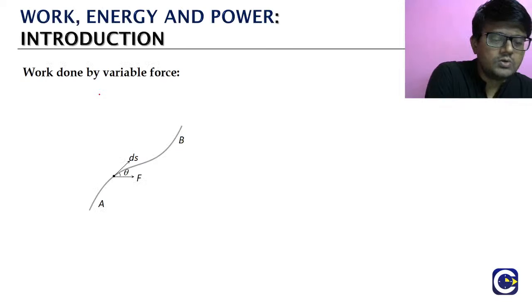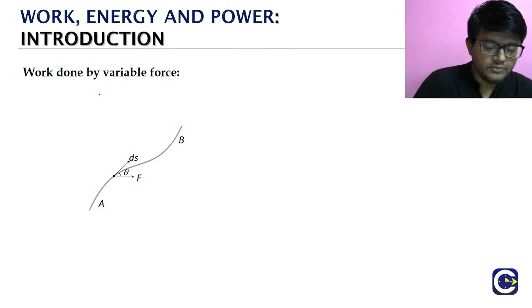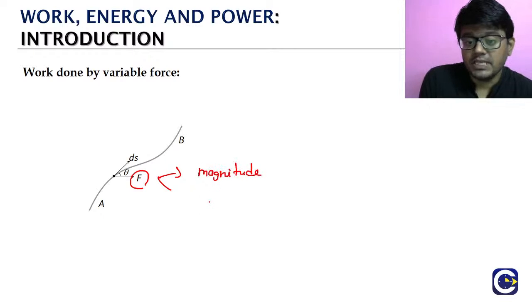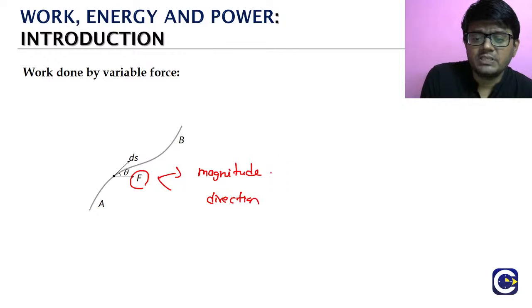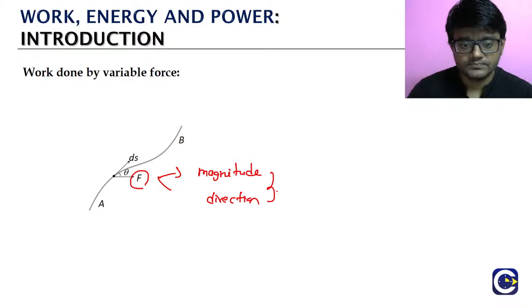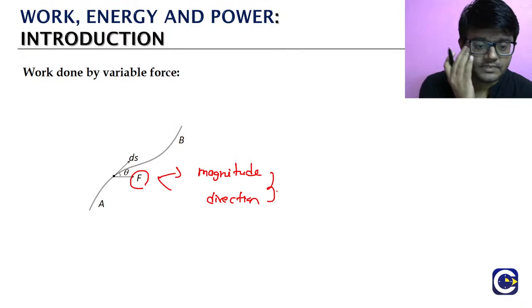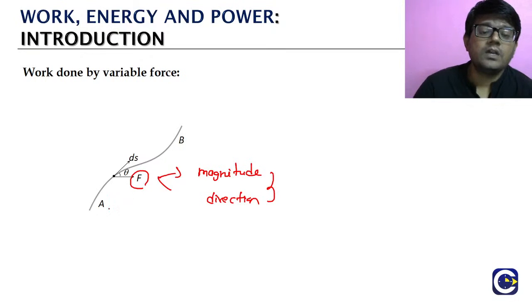So how do we calculate work due to the variable force? பாருங்க, in case of the variable force, the force value can be changing in terms of magnitude, or it can be changing in terms of the direction, or it can be changing in terms of both. Okay, அப்படி இருந்தா then how do we calculate the work? இங்க என்ன தெரியுமா, we will not be able to directly calculate the work for the entire journey.